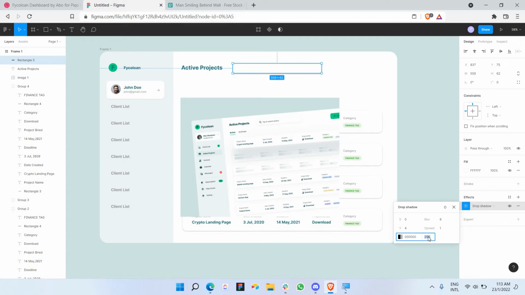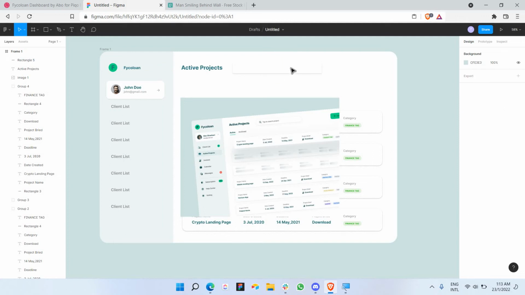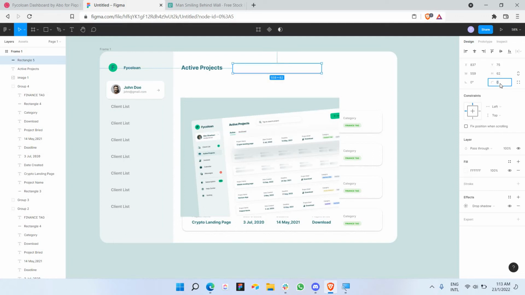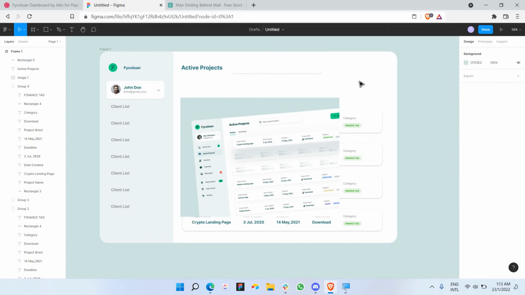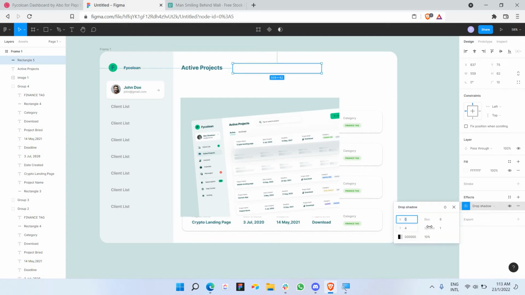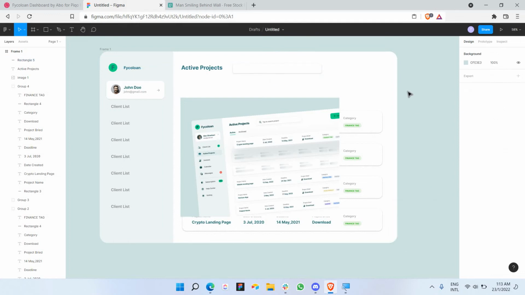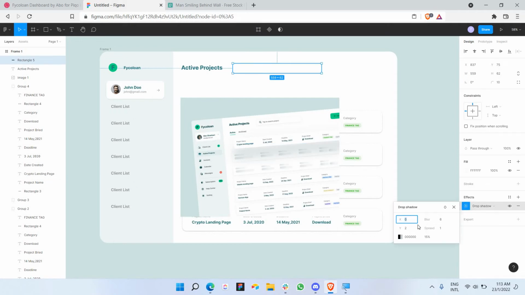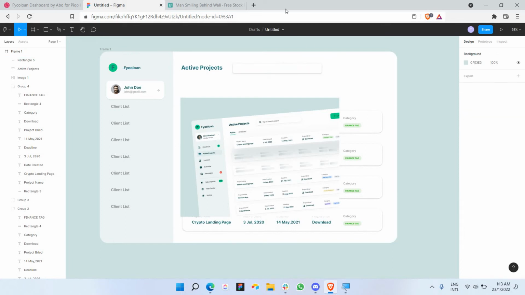and let's reduce the opacity to 10 and give some corners, so to 10, and let's increase some opacity because it's not visible enough, so let's give some, 15 would do. Okay, that's enough. Well, you can actually give more if you would like to have it more by giving more blur, and also some spread. Okay, I think that's enough for this, and give some text within the box here.